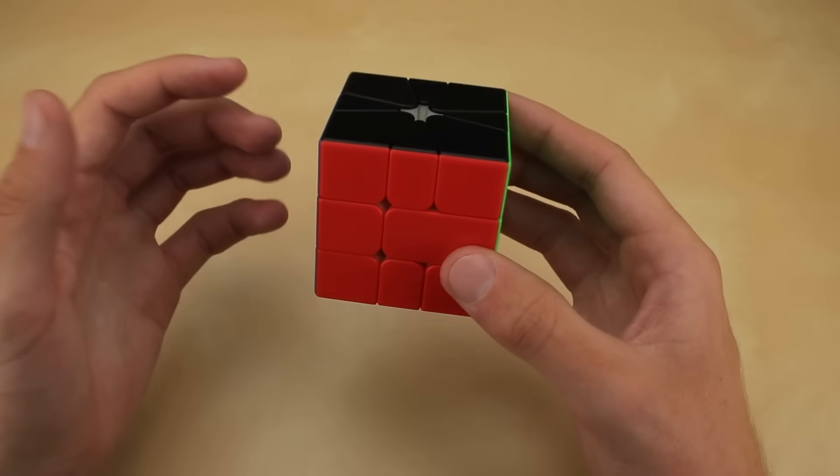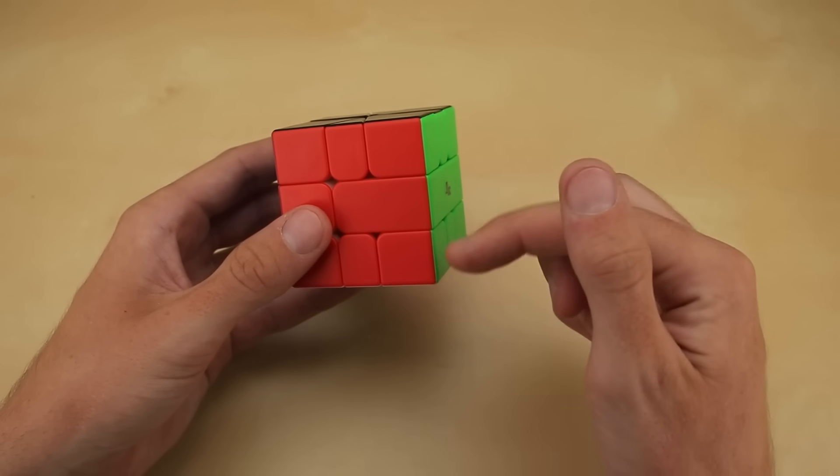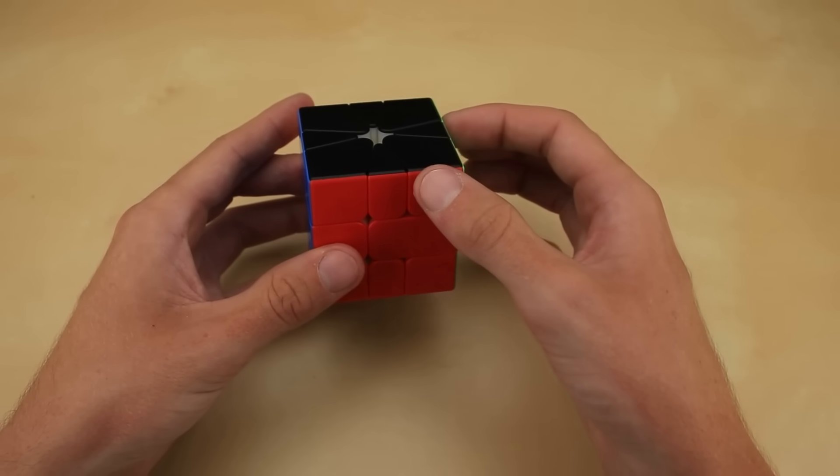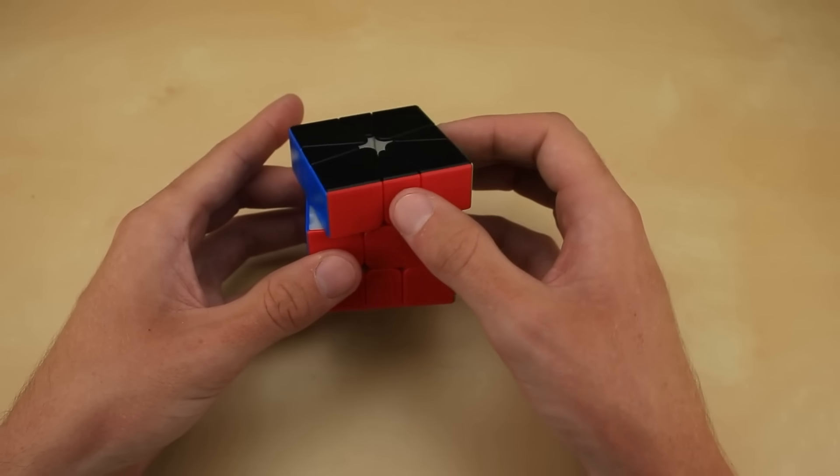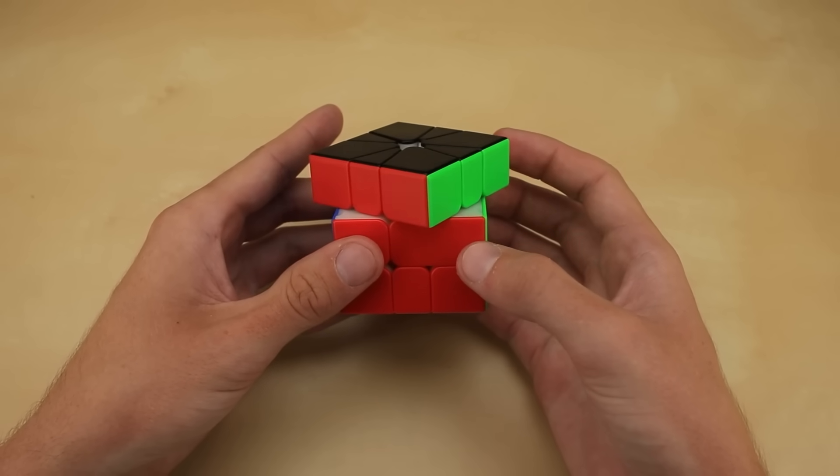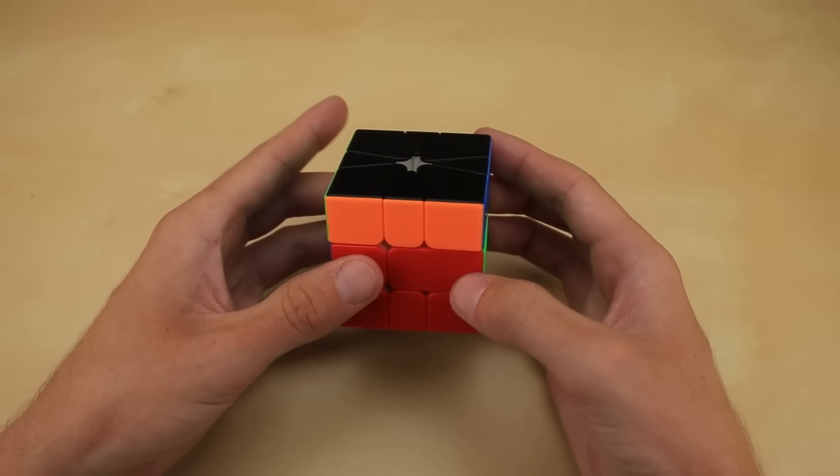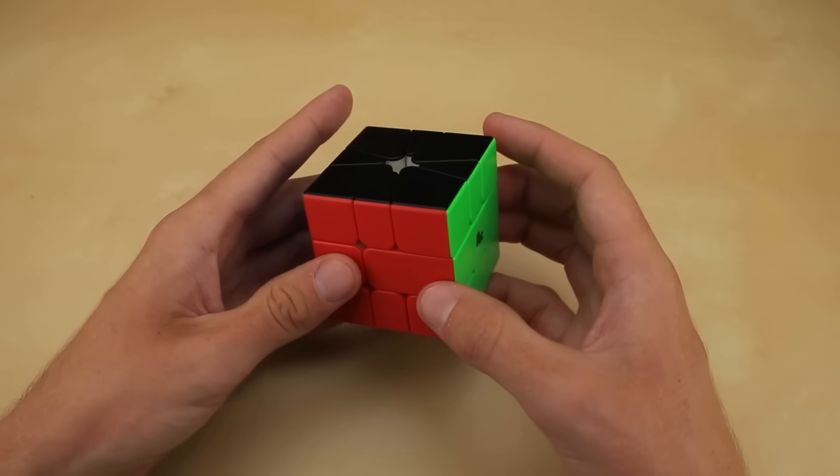Also, I don't know how this is even possible, but they somehow managed to get the top and bottom layer magnets to only click when you're doing a legal turn, so like right there it'll click, right there it'll click, but in the middle of this corner, there is no click. So if you're just doing precise little flicks like this, you'll always skip right over those impossible moves, going straight to the move that you actually intended, which is so cool that it frankly feels kind of like cheating.